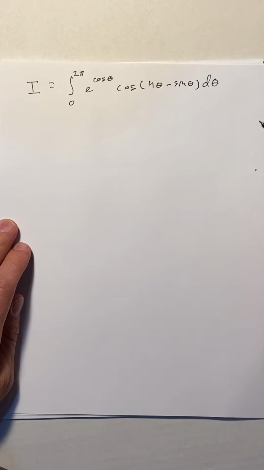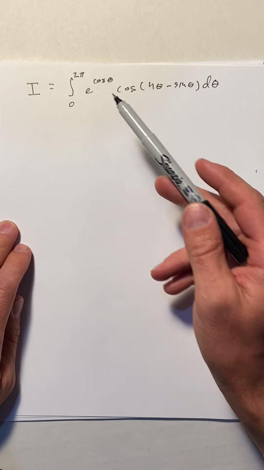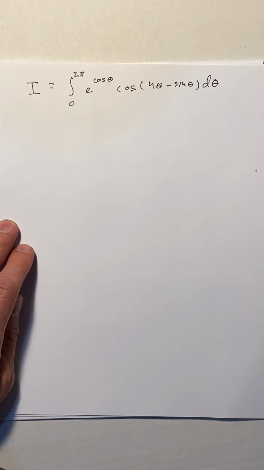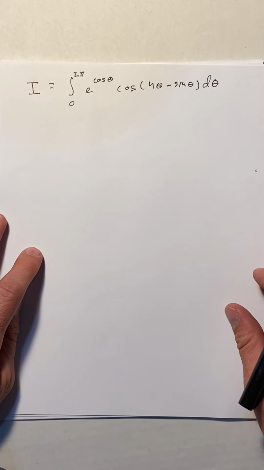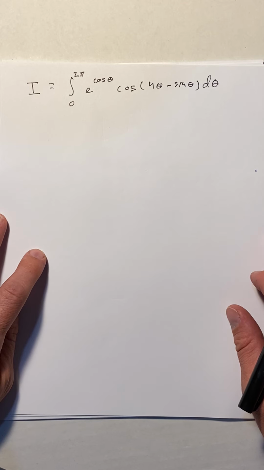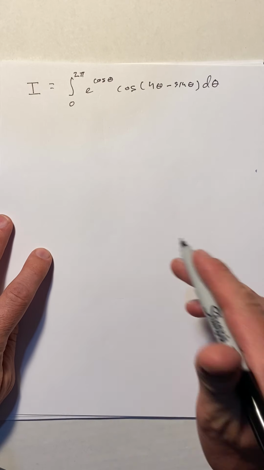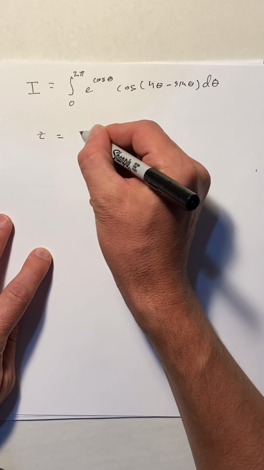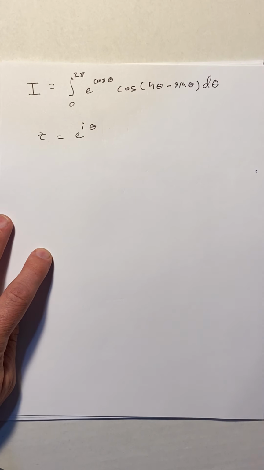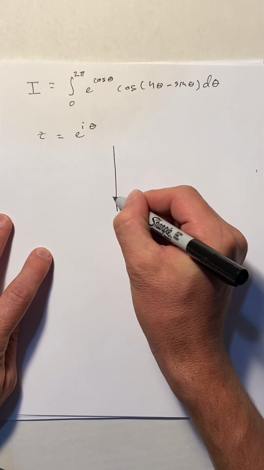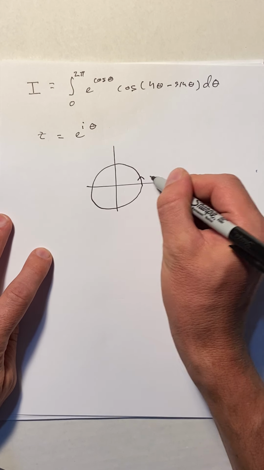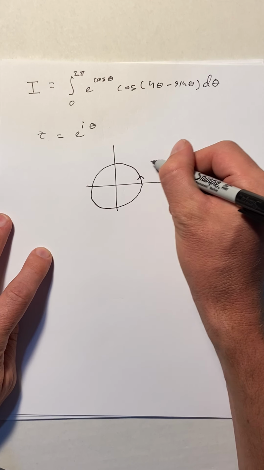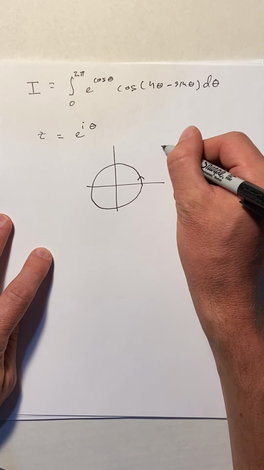So with this type of problem, when we have a definite integral from 0 to 2 pi involving cosines and sines of theta, it's often best to transform to the following contour. Let z equal e to the i theta. Then integrate around a contour in the complex z-plane that's a unit circle. So around this contour, z is on the unit circle.